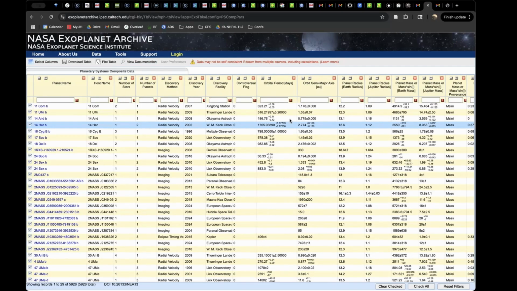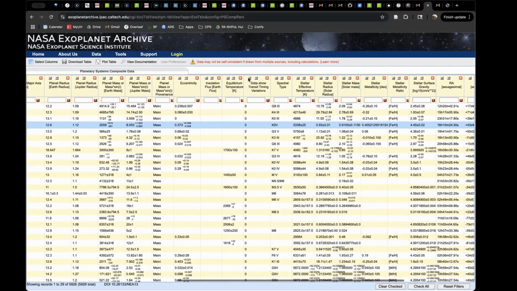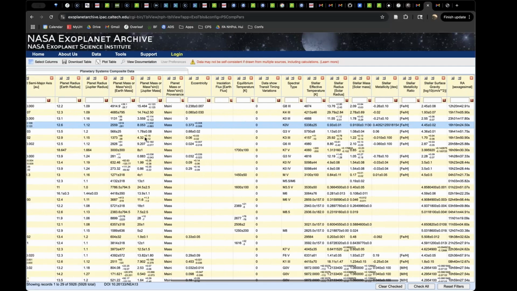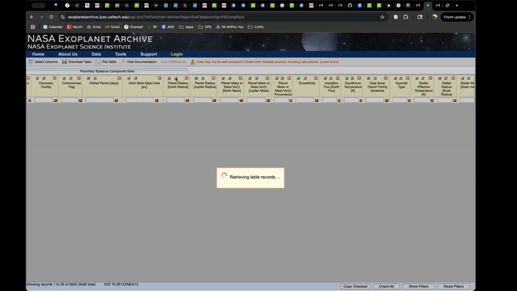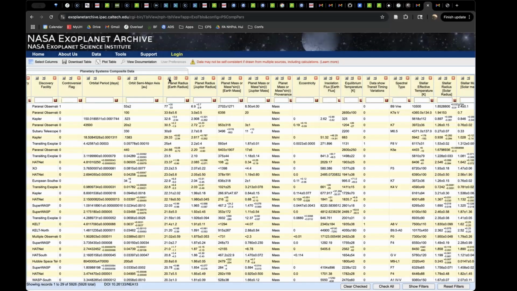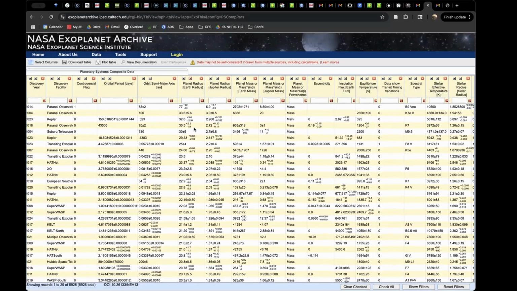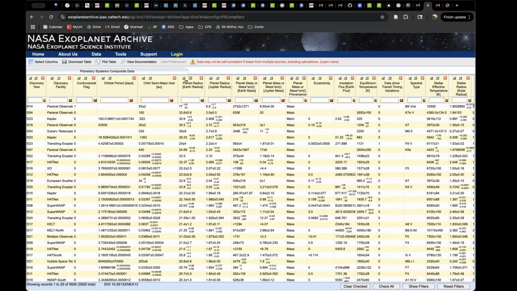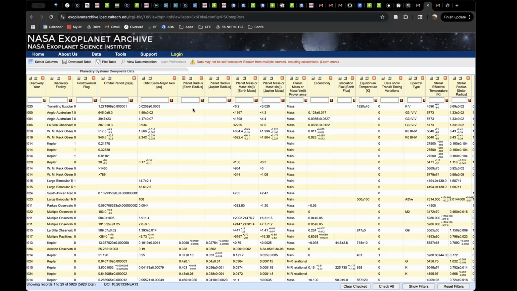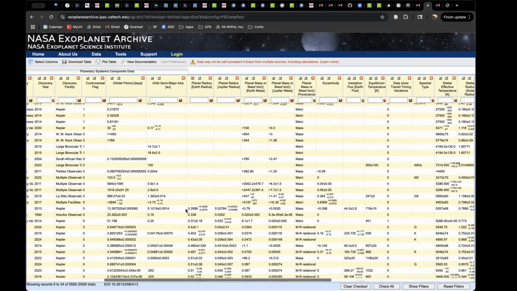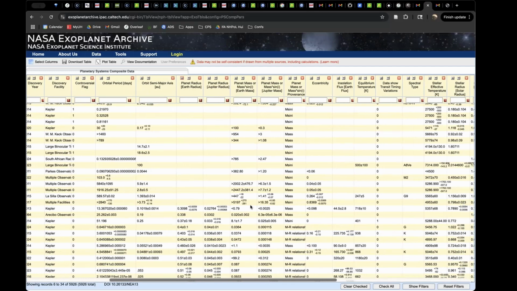You can also filter your table using these little arrows at the tops of your columns. So if you're interested in just looking at what are the smallest planets ever discovered so far? Oh, that's opposite. Okay, so the largest, I guess, is 77 times the size of the Earth. The smallest looks to be 0.3 for ones with radius measurements, of course. Not all of them do.